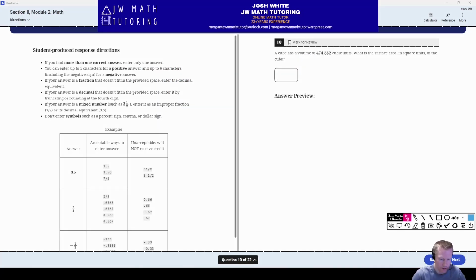We have a cube, we have its volume, and we're told to find its surface area. So, okay, say the cube is S times S times S. Actually, I'm going to use x just so that doesn't get confused with a 5. X, X, X. Okay. So the volume of the cube is 474,552. Volume of a cube is length times width times height. And because it's a cube, all sides have the same measurement. So you just cube root both sides here, and it comes out to 78. So the length of each side for this cube is 78.